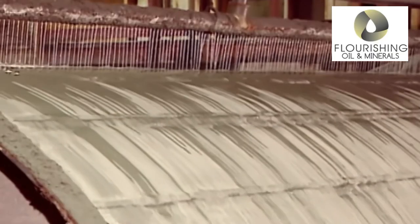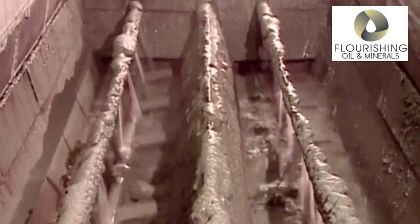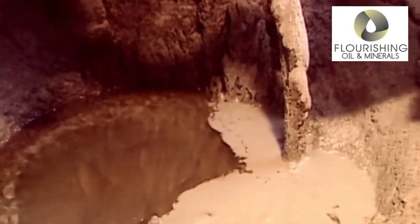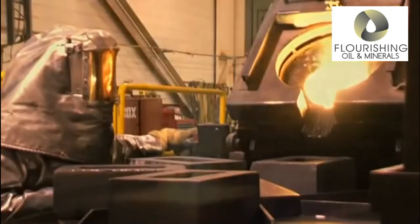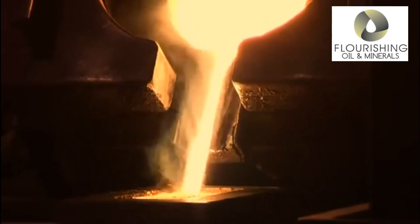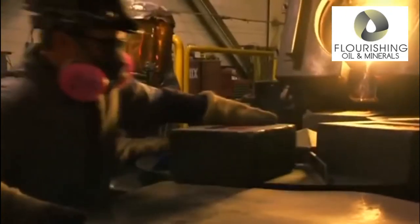The result is 99.5% pure gold, which is then cast into electrodes known as anodes, where it is then placed into an electrical cell. A current is then passed through the cell, with the end product being 99.99% pure gold. So as you can see, the process of taking metal ore from the earth and converting it into gold bullion is quite extensive and requires a lot of front-end investment and time.